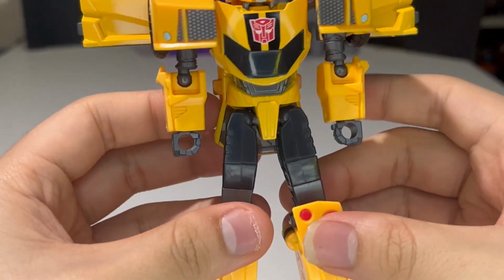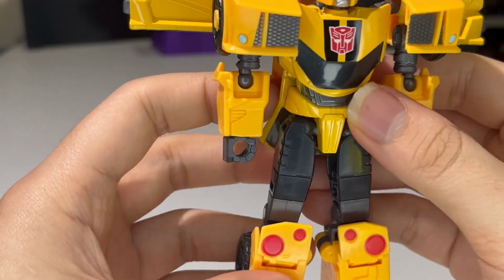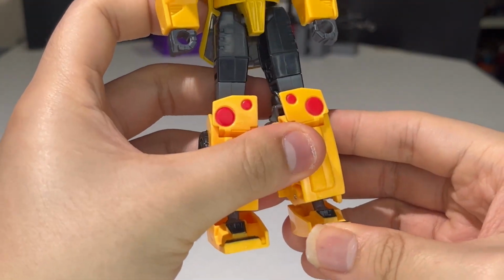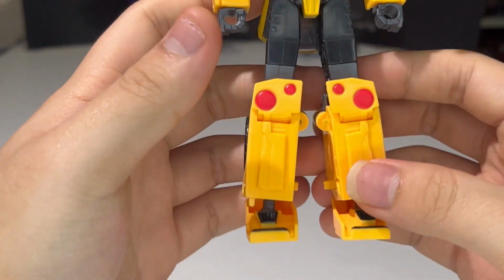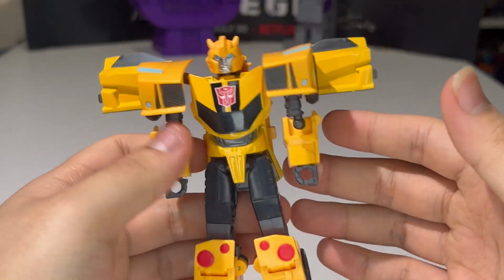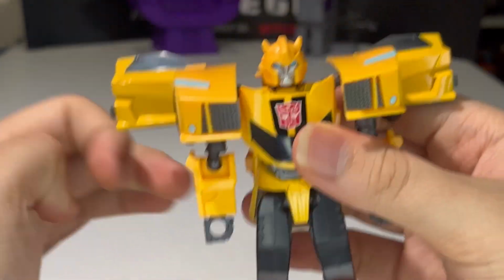And the plastic quality feels good. Yeah, the plastic feels good, feels solid, feels sturdy. Nothing is fragile, nothing is cheap, nothing is flimsy. Everything works out very, very well, in my opinion. So now, all we need to do is talk about the articulation. So, let's talk about the articulation.